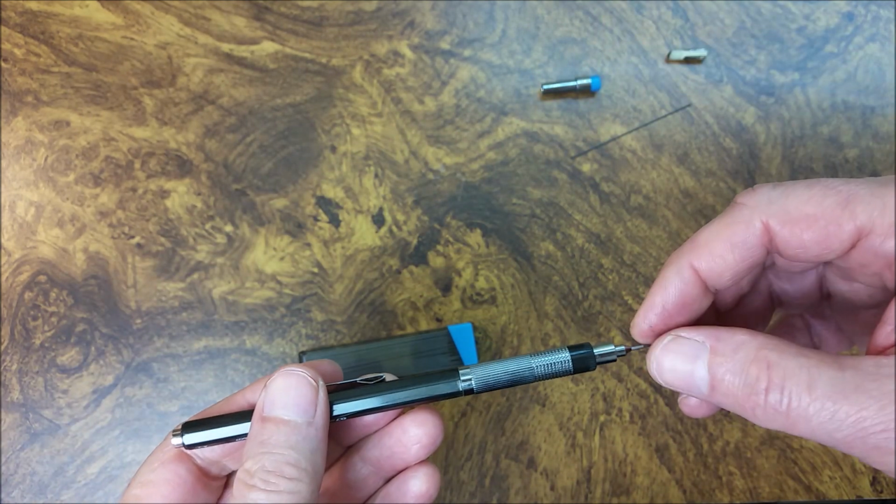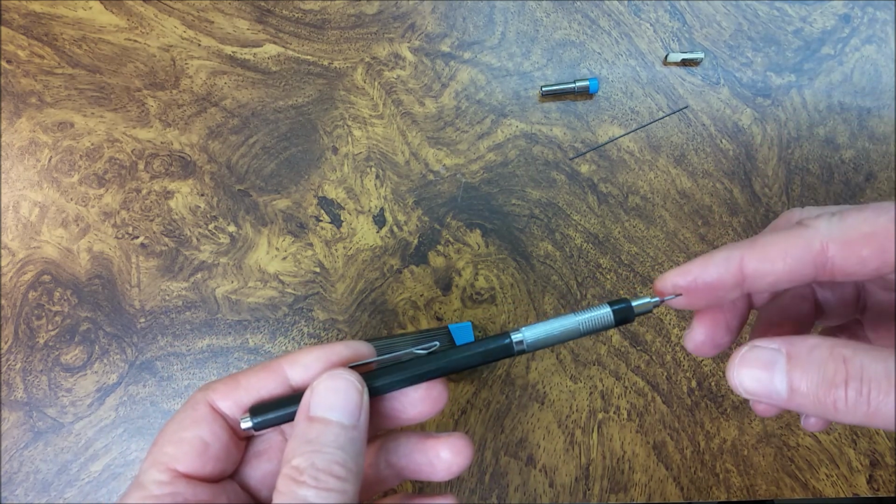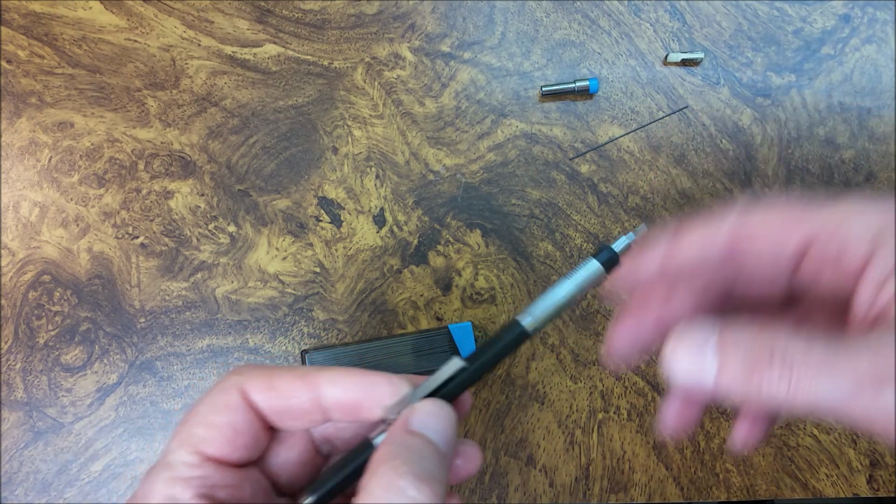And you see, it's already coming out. And it holds really well. This particular pencil is very well made. I haven't had any problem with the lead becoming loose.